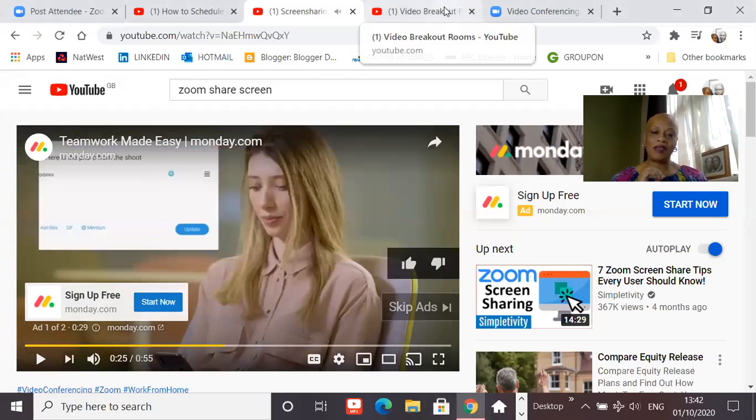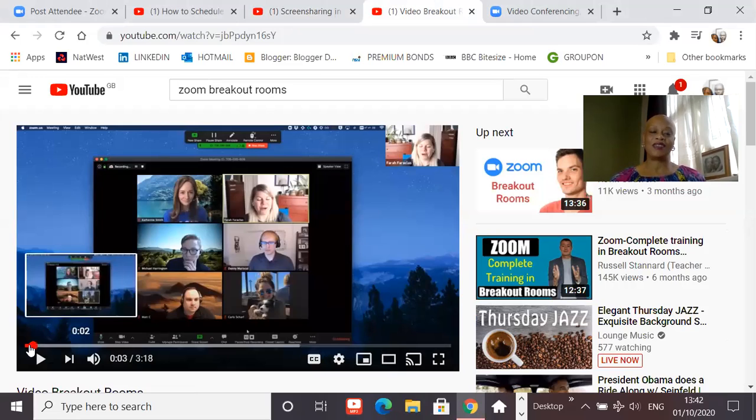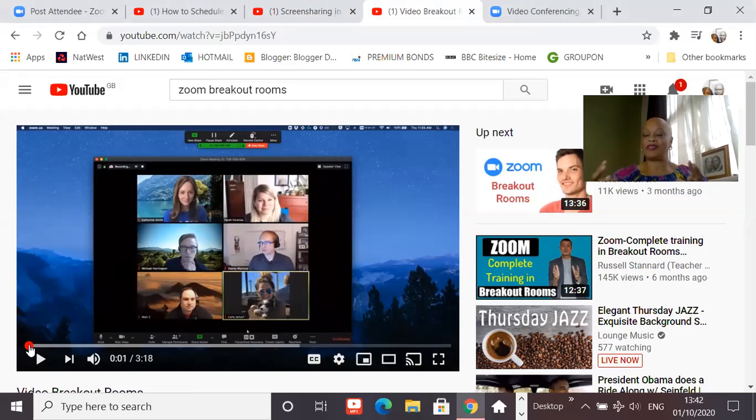Now, for me, the most interesting part of Zoom is actually the breakout rooms, where if you've got a group of students and you want to do a discussion group and that sort of thing, you can actually put them into individual groups, set them the task, and leave them in those groups to discuss or achieve whatever the task is. And you as the tutor or the host can actually move from each room to, you see, I'm getting excited when I've got a video to show you how to do it. Let's watch the video.